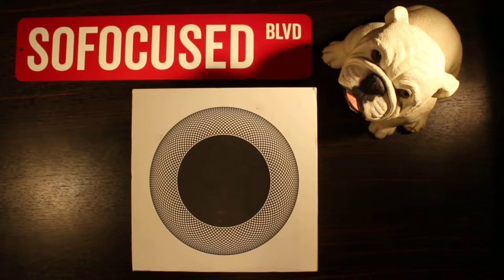So we're going to get right into this product real quick. This product right now, I think it's still going on Apple for about $280 to $300, maybe a little less depending on where you get it from. You go online, you do your research. If you like my review and you want to go buy one, I'm sure you're going to find it online somewhere. They come in two colors: white and space gray. I got the space gray color.